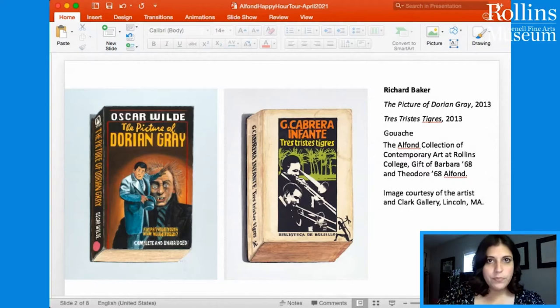So obviously the theme of books here has to do with the subjects that we're looking at. But it also, if we think of books in terms of narrative, these four particular works that we're looking at, and we actually have a lot more than four, but these are the four that I'm going to focus on today, have a really fun story of their own, which I'll get to in just a second. But if we look at his treatment of these books, they are what we can call careworn.